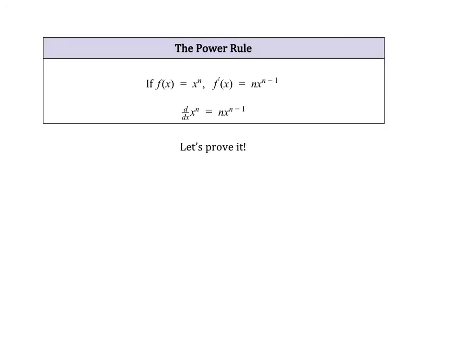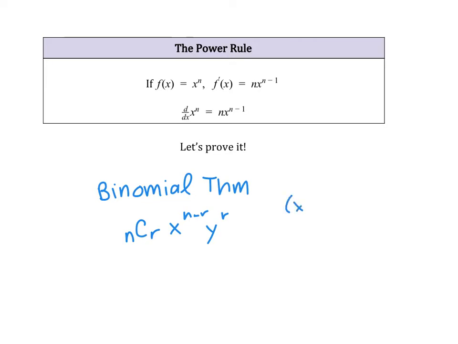But for us to be able to use this power rule, I want to make sure that we can prove the power rule. And that is going to involve us using the binomial theorem, because we're going to do a little bit of binomial expansion. So just a quick reminder, for any term, when you're doing binomial expansion, any term can be found with this formula. And this would be if you had x plus y to the power of n. Any term can be found with this formula, where r is 1 less than its relative position in line, and n is the degree of your binomial.